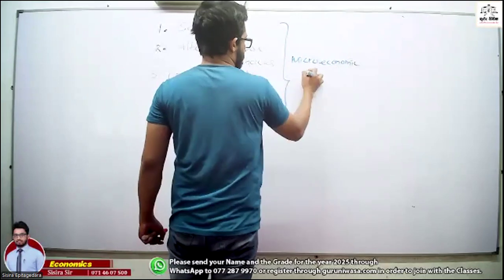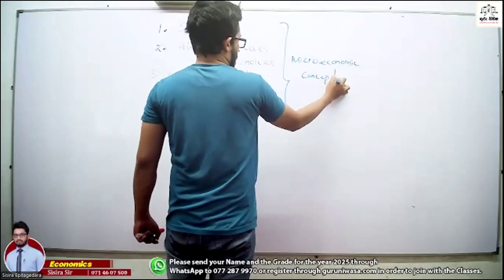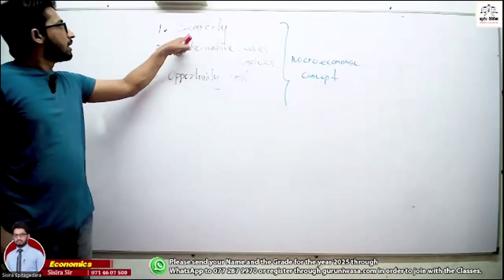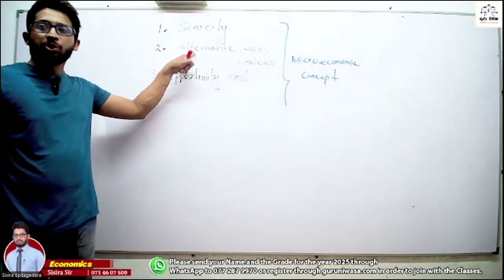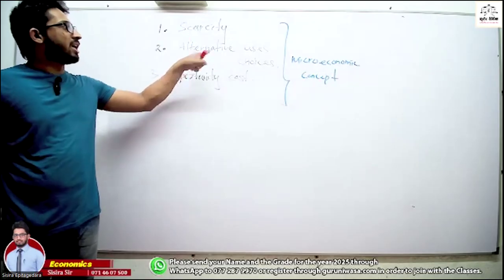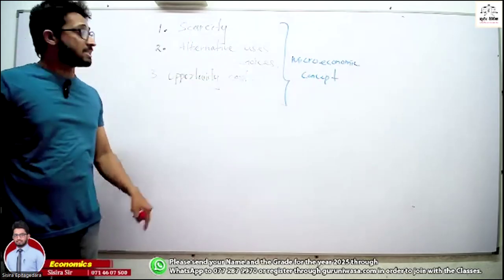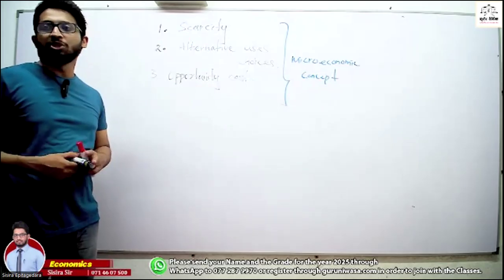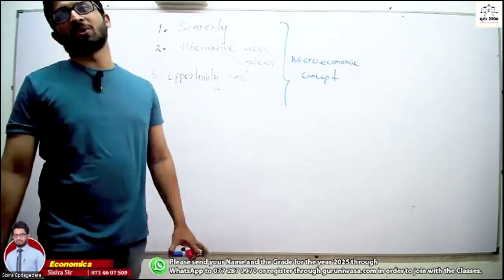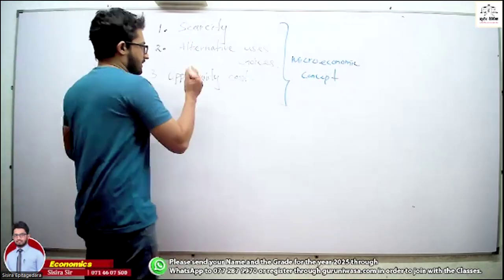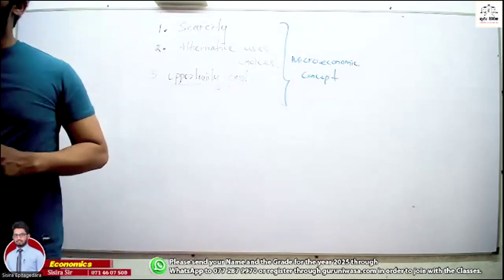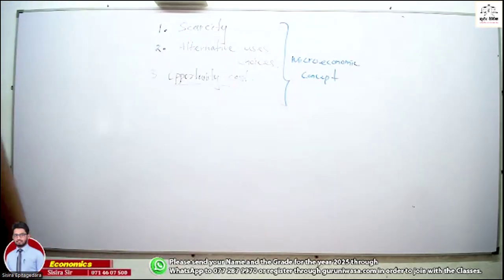You should know how scarcity is shown by a PPC. You should know how to show alternative uses and choices on a PPC, and also opportunity cost. Actually, you know how to calculate opportunity cost using the production possibility curve. We can just discuss it. Okay, let's move to point one, Lamai. What is point one? Scarcity. How do we show scarcity on a PPC? Something like that you might have learned in school.